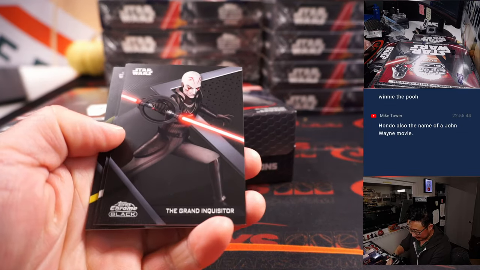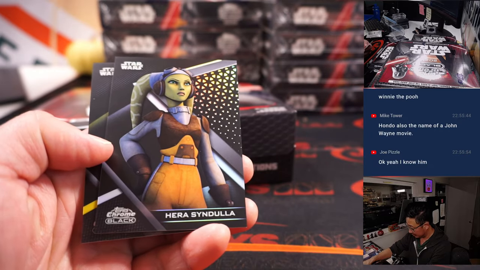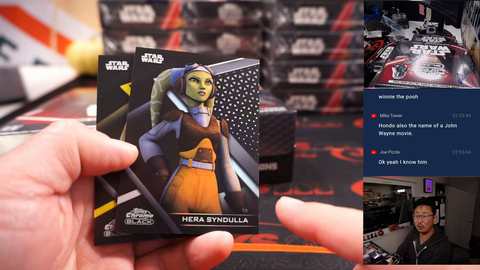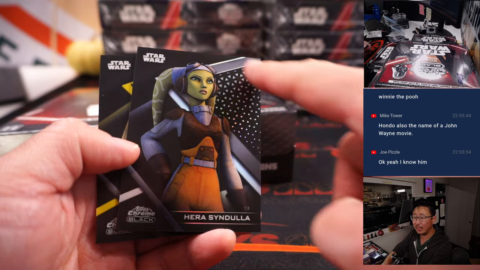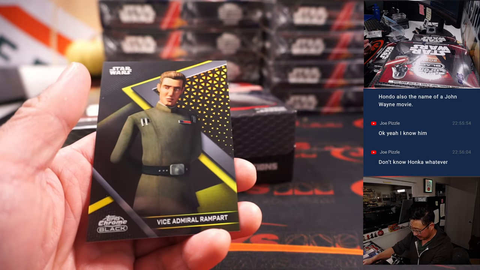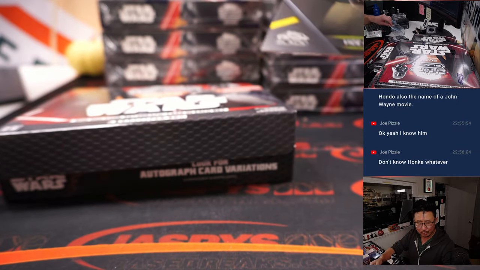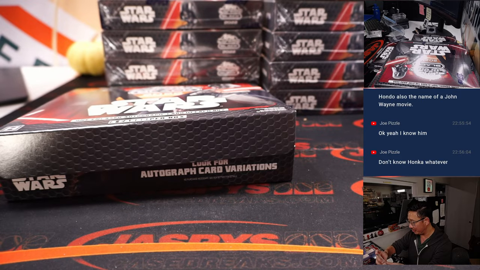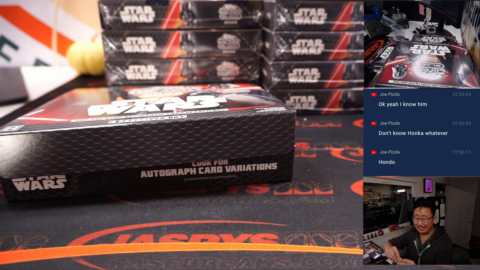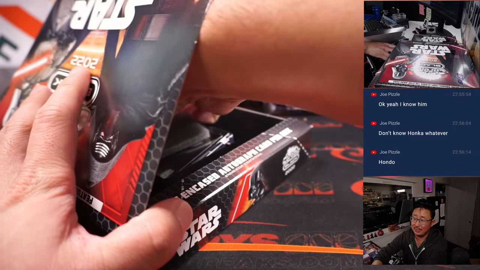Come on. There's the Grand Inquisitor. These guys we saw in Star Wars Rebels. Hazrad Dula also in Star Wars Rebels. I think a lot of the Star Wars Rebels characters are going to be in the Ahsoka series in 2023. So that might be a good primer going into the Ahsoka series, next in 2023.